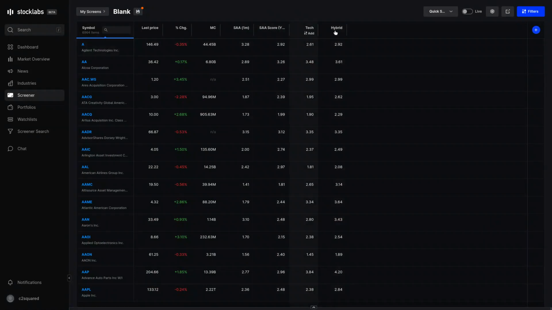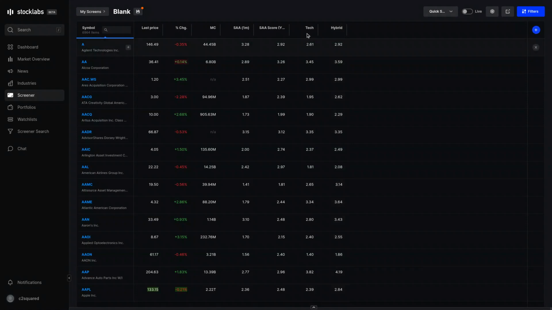So tech and hybrid scores, these are the scores that stocks get for each day. So tech score has its own sub criteria that apply to that stock, and there's also a fundamental score, and the hybrid score is a combination of the tech score and the fundamental score.